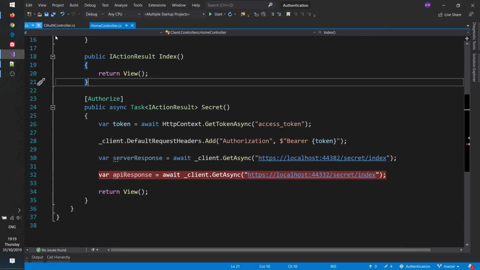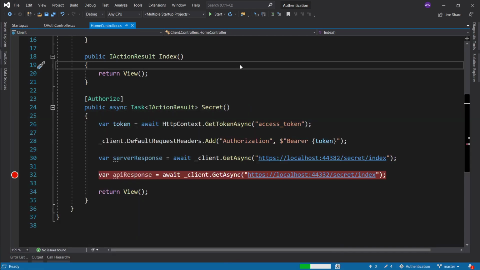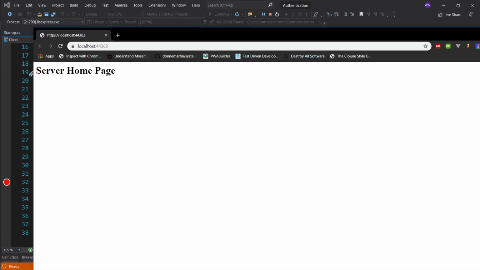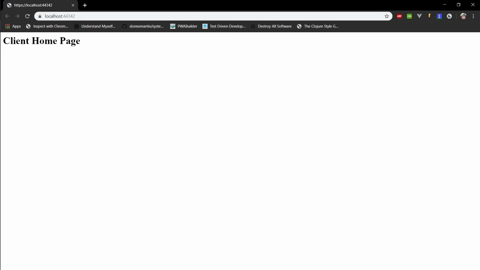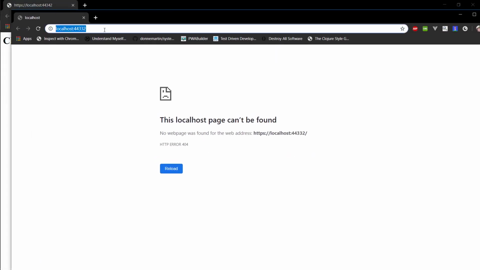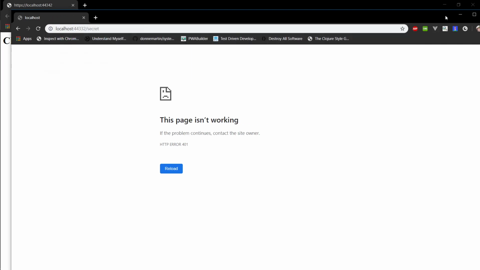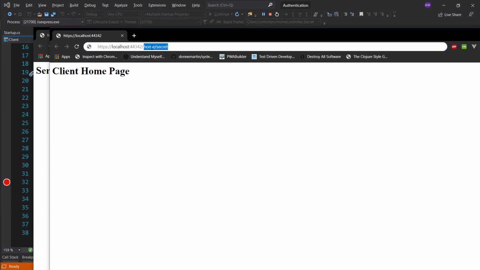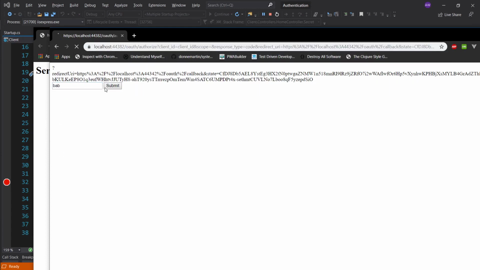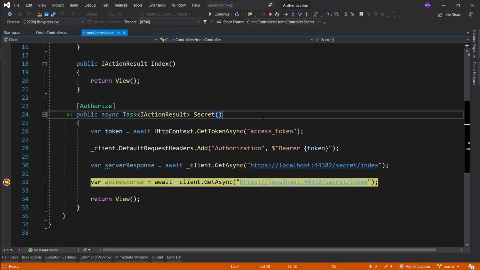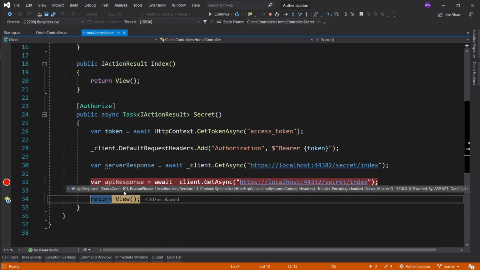Okay, so let's close that and let's just quickly give this a check, and let's make sure that the API response returns a 401 as well. So if I grab my API and I go to /secret, I should get a 401 and I no longer get that nasty error. And in my client, if I go to home/secret, again, if I go here, I press F10, pass that, and instead of the 500, I get a 401, and I can handle this properly, alright?